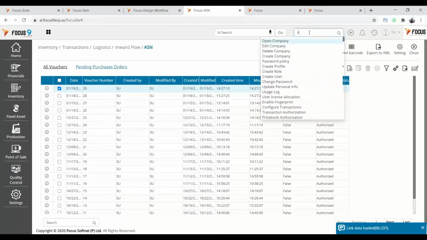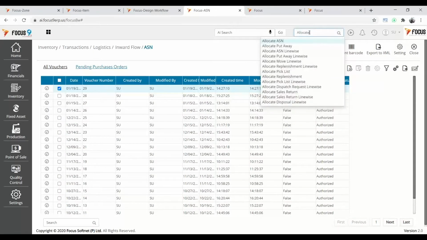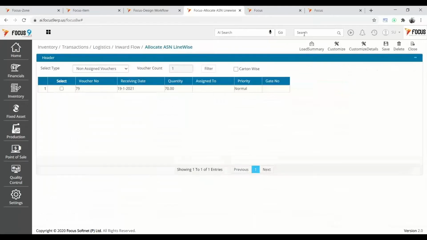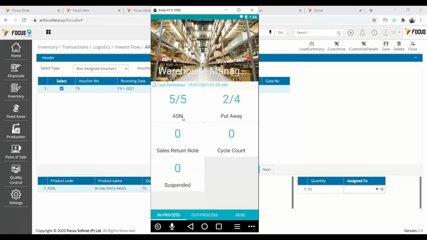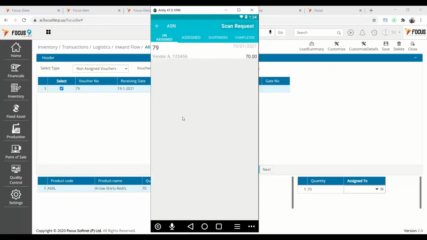So now that we've created the ASN document, you can allocate this document to a specific user. Otherwise, the user would be able to self-assign on the handheld device. So here, there's an option called Allocate ASN Line, where we understand that the shipment could be huge, so it might not be possible for one user to receive it. So we support allocation of a single order to multiple users. You can even divide it into quantities, and you can assign if we have one user, or if you want the user to self-assign. They would be able to do that on the handheld device.